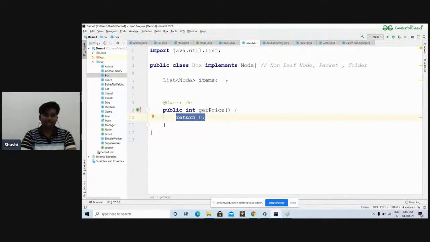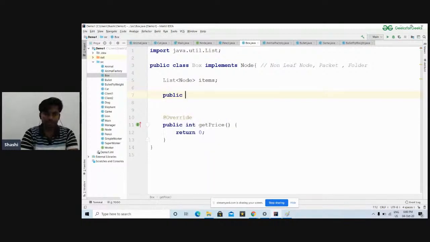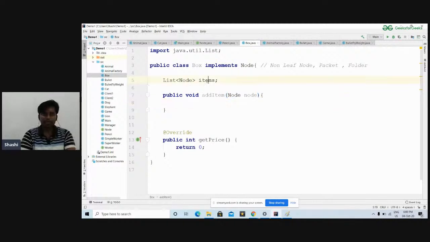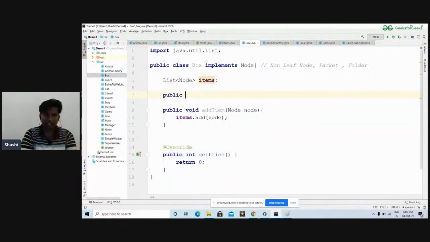Again, we'll have a method called add item. It will be a void method, and the input will be a node. Basically, in this method, I'll be adding items in the list. And in the constructor of box, we can simply initialize this list.